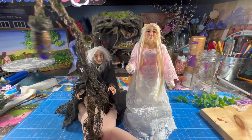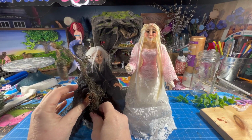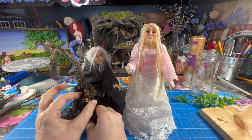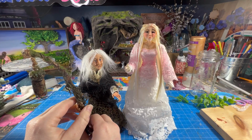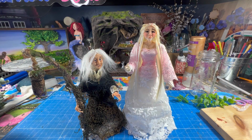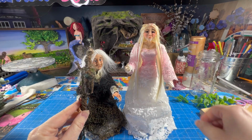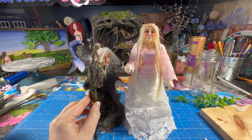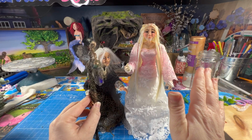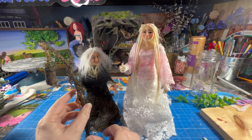They belong to the same coven. This is so cute. So now you see, she's this short hunched over lady. Here's her staff. The common thread, I guess you'd say, in this coven is that they all carry around lanterns on their staffs or in some way. So I need to make, her name's Flora, guys. I know that's obvious, but her name is Flora and we have Merelda. And I need to make Flora a staff as well.